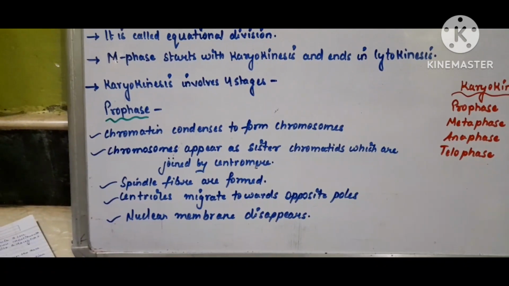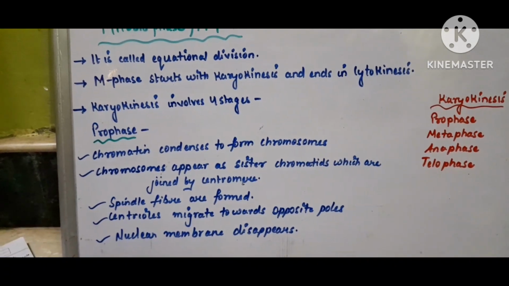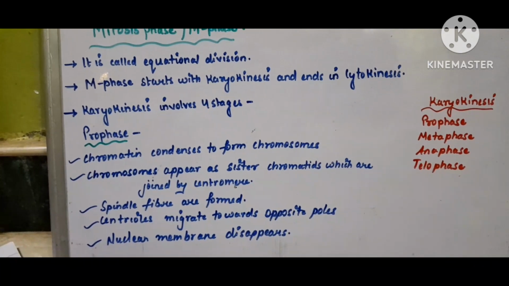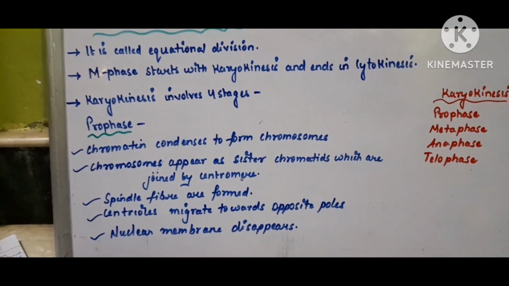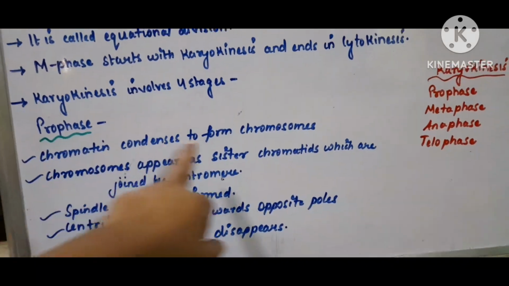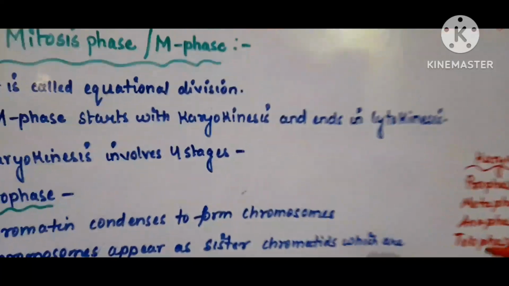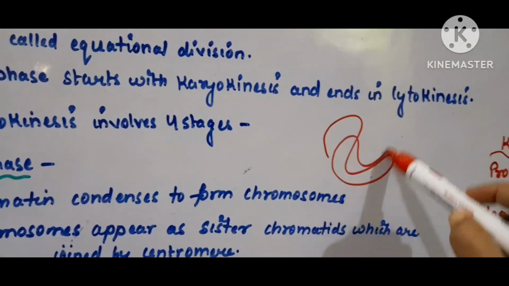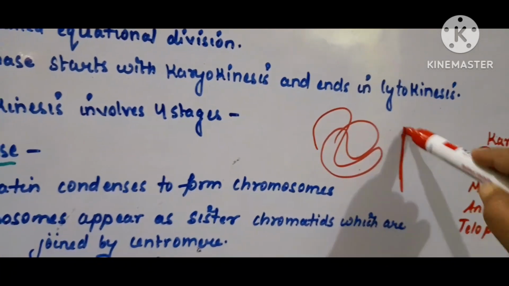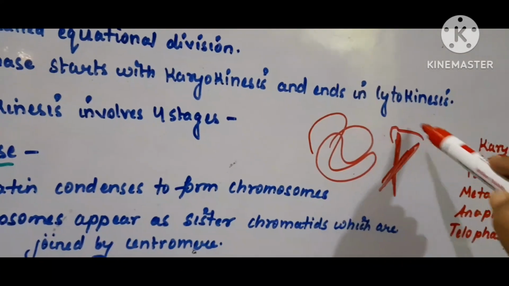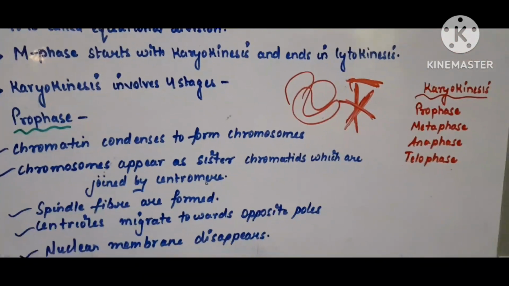Chromatins are generally thread-like structures which are found in a normal cell before the cell division occurs. But when a cell is ready to divide, it has to undergo various changes. The first change is that chromatin will change into chromosomes. Suppose this is chromatin. Chromatin are thread-like structures. These will change into condensed structures, and these are called the chromosomes.